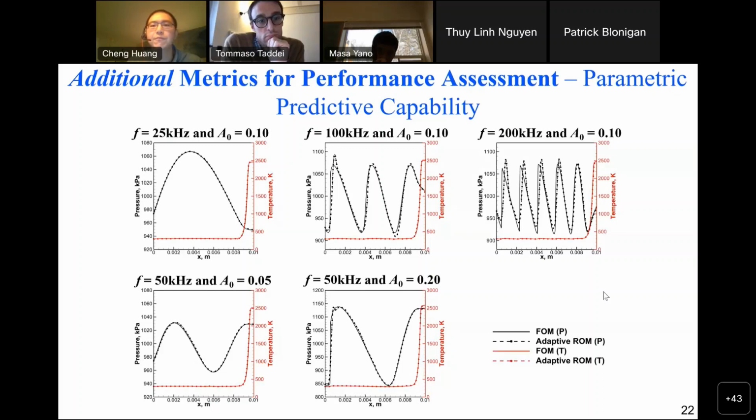Another one, which is certainly not required but worth considering, is whether the ROM can provide parametric predictive capability. As I said, the code imposes a pressure oscillation perturbation from downstream. So two of the natural parameters that we can think about for this problem are the frequency of your perturbation and also the amplitude of your perturbation. Is your ROM able to capture all of that? And again, what is the offline cost and what is the online cost for that? I think all of that will give us a much more comprehensive understanding of the method itself.